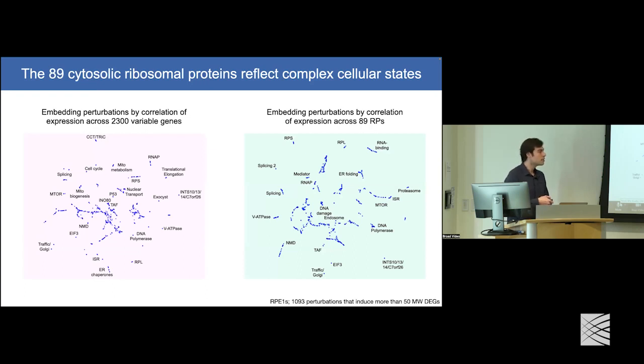And it's worth noting that most of these genes are, in a global sense, very highly correlated with each other. They're much more highly correlated with each other than they are with other random genes in the genome. And yet there's still enough dimensionality in the expression of these 89 RP genes that we can reconstruct 50 different clusters of perturbations, 35 of which are essentially identical to the clusters that we can reconstruct when we use all genes in the transcriptome. And we do not understand this phenomenon.